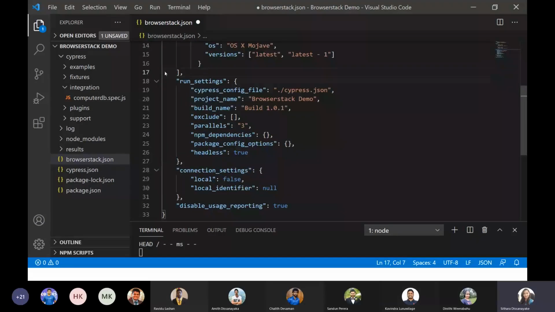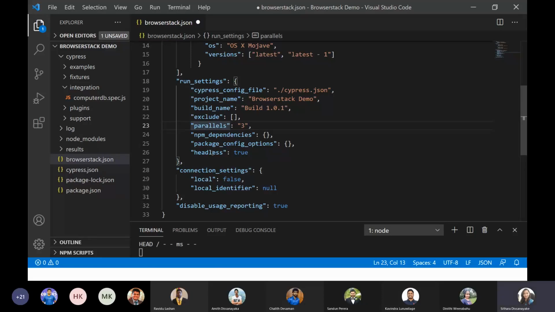Also, you get the run settings here. In the Cypress config file, you have to give the path of the config file, and you can give the project name, build name, and also the parallels. If you remember, I mentioned that there can be 5 parallel threads. I have given 3, so it will run in 3 parallels.